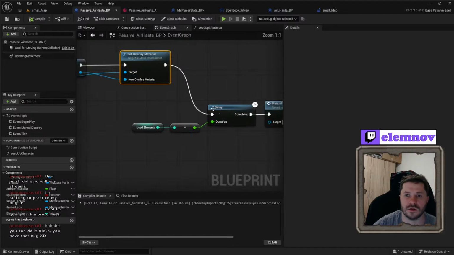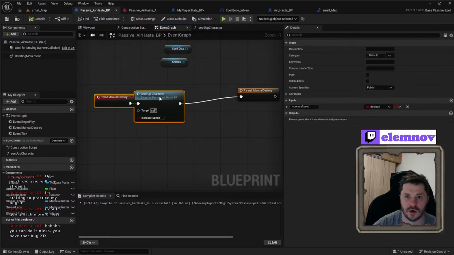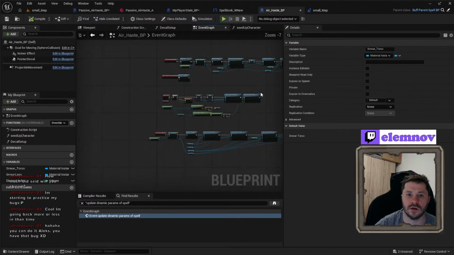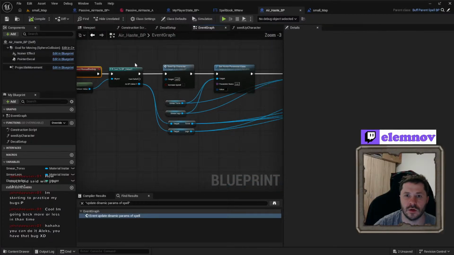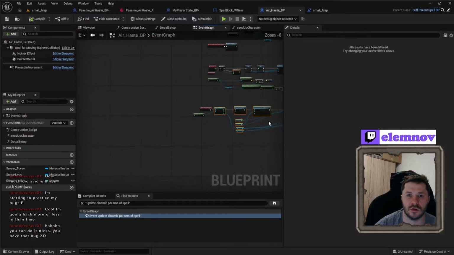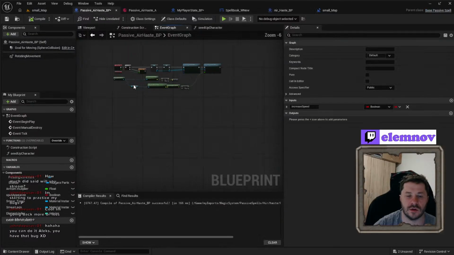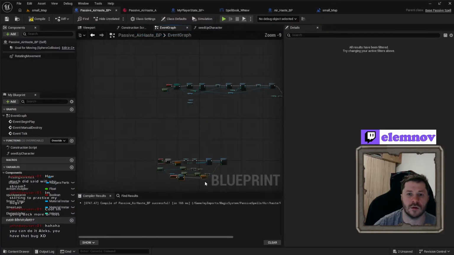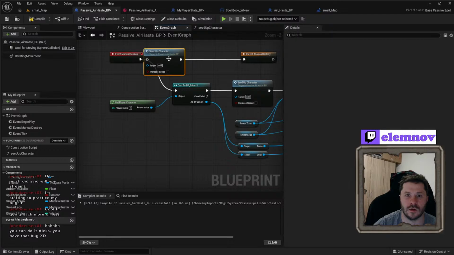Okay, let's do this thing first. Speed up character, air haste. Manual destroy. Aha, that should be the manual destroy. Copy paste. Like this.